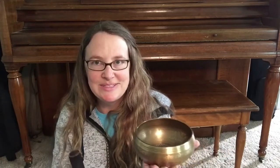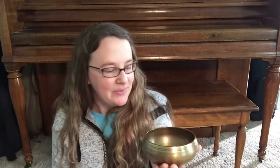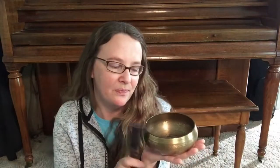So that's the first way. I'm really curious what my microphone's doing to you. Okay, so that's the first way. In case you're curious, that's an E flat. I actually clipped a tuner onto it to see what would happen. It said D sharp, which I just think E flat sounds better. And I tested it against my piano, so it's an E flat. I don't know if they're all tuned that way, I mean all the ones from Aklot, if they're all E flat or not. But this one definitely is.